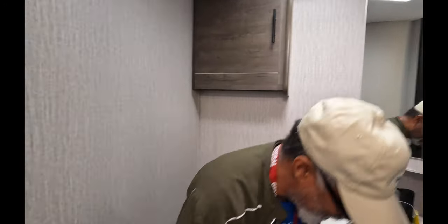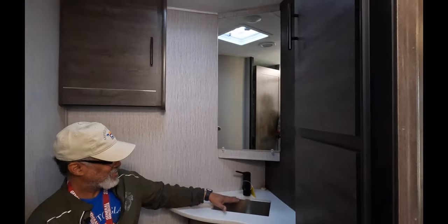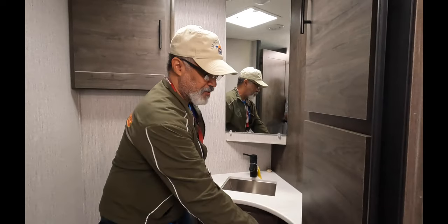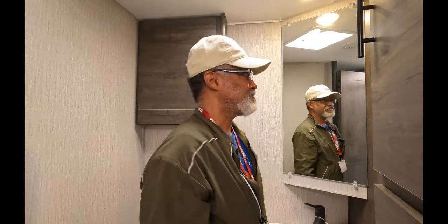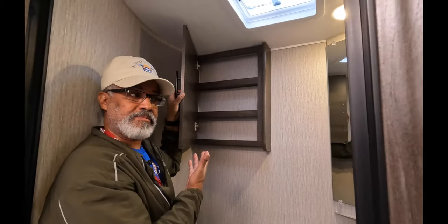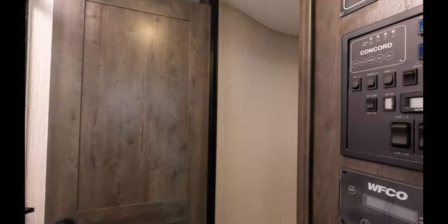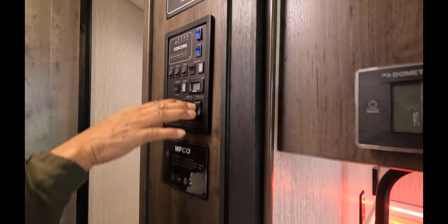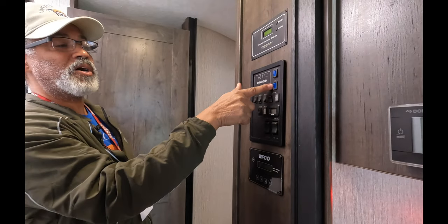In the bathroom we have a ceramic porcelain toilet. I like the way they did the sink in the corner here. There's a skylight above. We have very large storage doors — a large shelf and two more large deep shelves above that. Behind the toilet is a medicine cabinet. On this wall we have your precision circuits panel, generator controls, slide controls, lights, water pump, tank heaters, and a Wi-Fi switch.